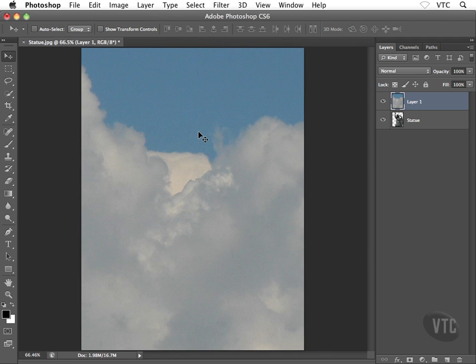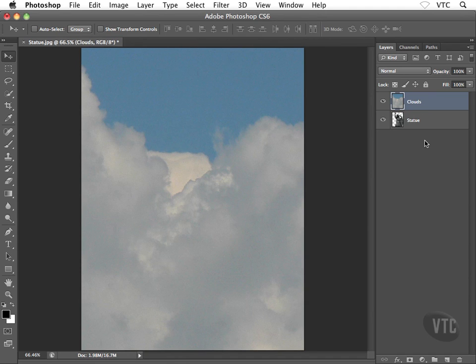It's pretty cool. Now, what I get here are just massive clouds, but check out the Layers panel. Over inside the Layers panel, we now have the statue layer, and we have Layer 1 for the clouds. I can see inside the layer thumbnail the actual clouds themselves. So before moving on, I better rename this so I don't forget what's on there. I'm just going to double-click it, and now I can rename it right inside the Layers panel.